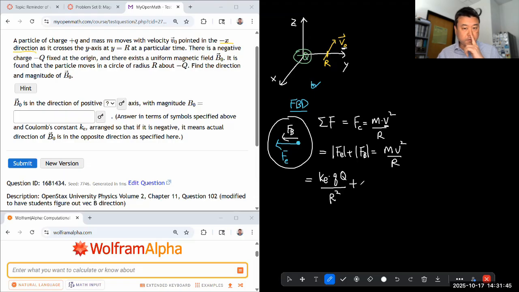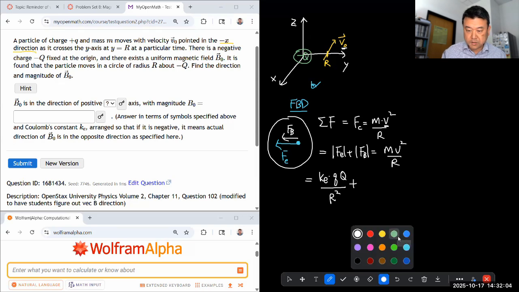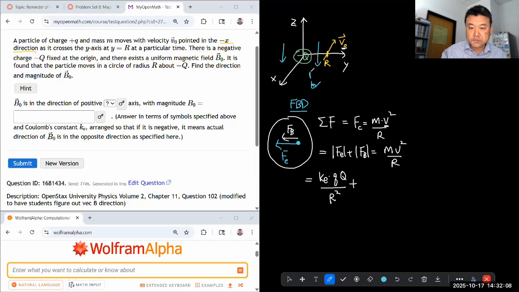And the magnetic force, I guess I should figure out in what direction the magnetic field should be. So I'm trying to do V cross B, so V cross B should be leftward, so B should be downward. So V is into the screen, yeah. So let me sketch it and make sure it makes sense from my perspective. If my magnetic field in this region is downward, then from my perspective, V cross B gives me a magnetic force that's leftward in this direction.